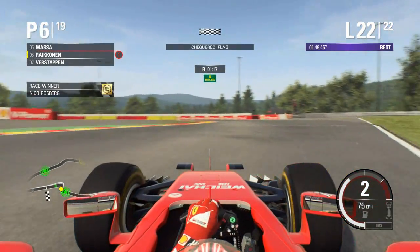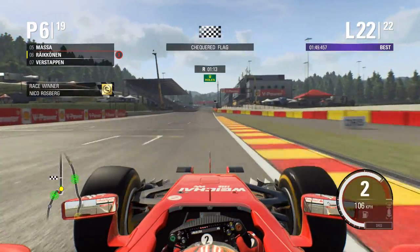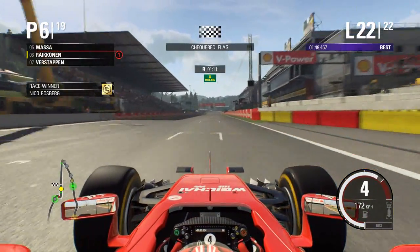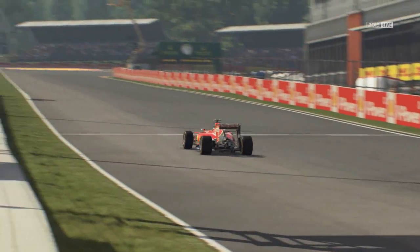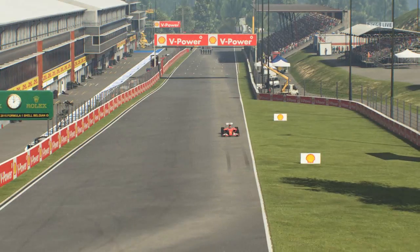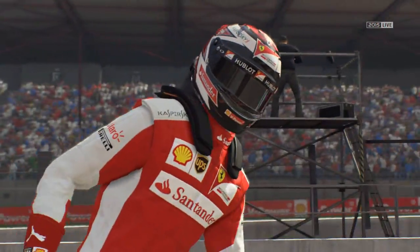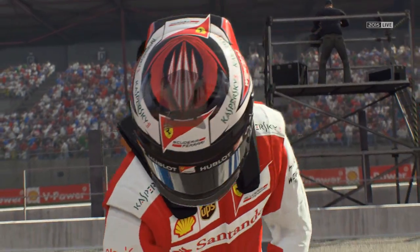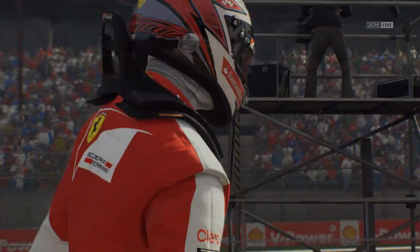As you'll see now, we skip on to the last lap of the race, and not the race we wanted. Rosberg wins, and we're going to come in for a disappointing P6, but I guess after that front wing issue we had, that's not too bad. But more points lost, and it's been a long time since we won a race, which isn't good, but hopefully we can pick up the form, because the next race is in Monza and it's a home Grand Prix, and we definitely want to put on a show for the Tifosi there in our home race. But overall, a disappointing Belgian Grand Prix.